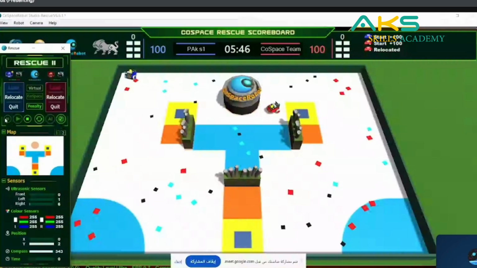Now we have one thing. What can you see here? What's happening here? Why is the robot stuck here? Because the wall comes in front of it. And if it moves right, it again goes near the wall. If it moves left, it again goes near the wall. What do we have to do? We have to make the robot move back.